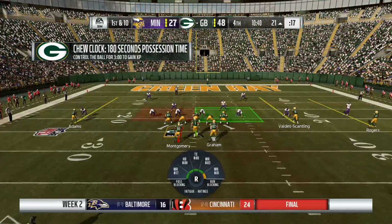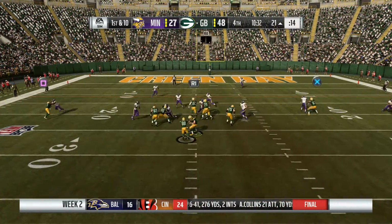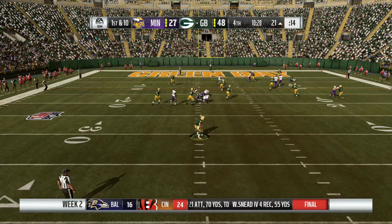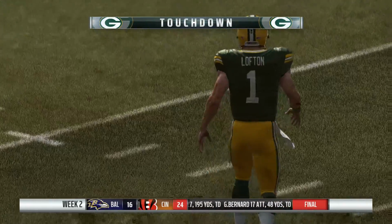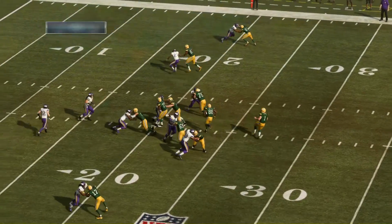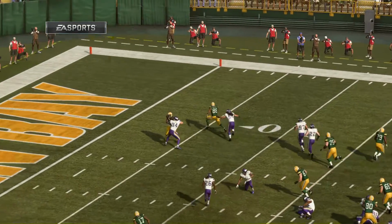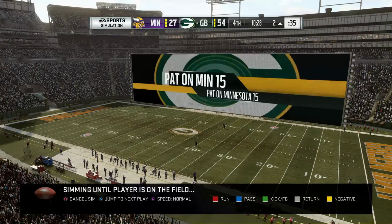Now trotting out there, the Packers getting ready to go. Now, the previous drive they punted, but that was just the first time they've had to do so in this game. And when they turn on the game film, the coaches will rant about this, right? They'll say, oh, God, we got to move the ball, guys. And he will get this into the end zone. Touchdown, Green Bay. Ty Montgomery, his third touchdown now on the year. And the Packers add 6 to their lead.